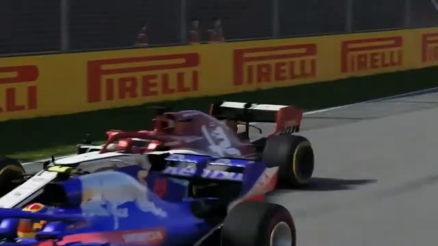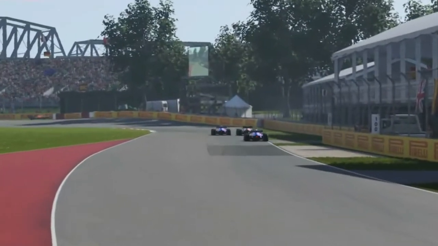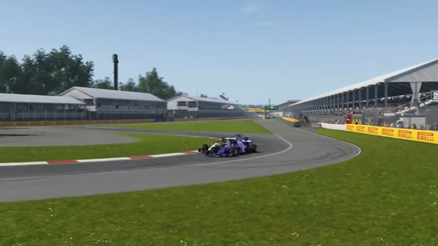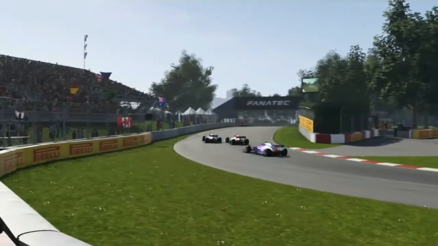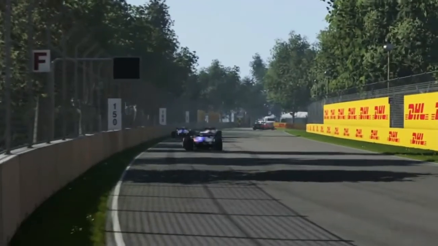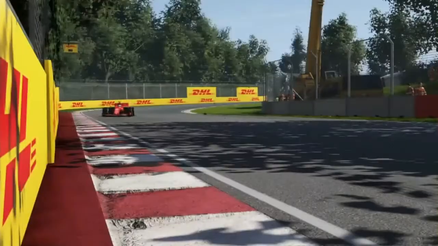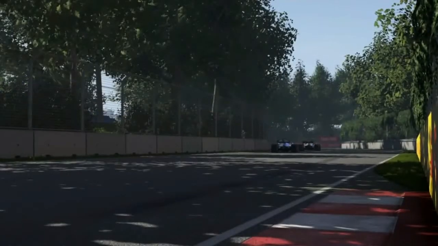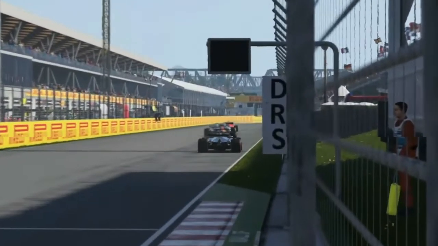P20 as Kimi wants to keep the fight going. I'd rather you didn't, Kimi, if you don't mind. I'd rather you sat your ass back there. Who is this one he's fighting with? That's Alex Albon. So it's Kvyat in last place as we go through turn 4 into turn 5 and 6. And then around turn 7, and looks like that's that job done.